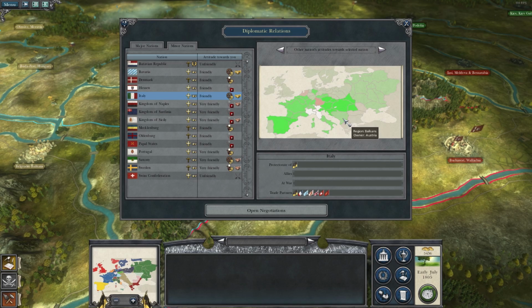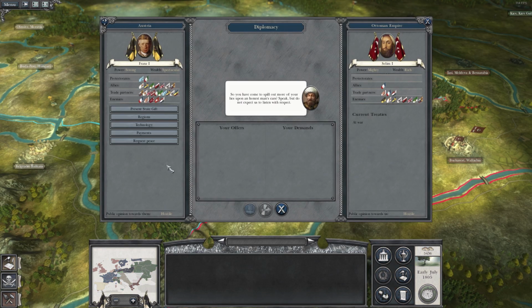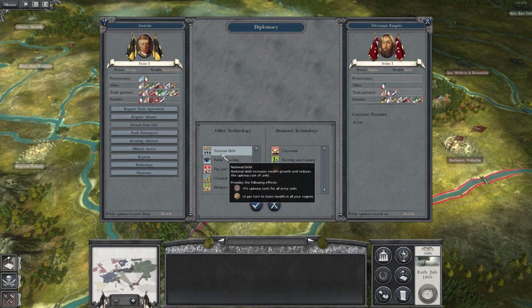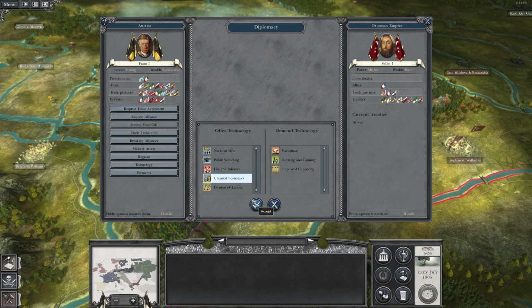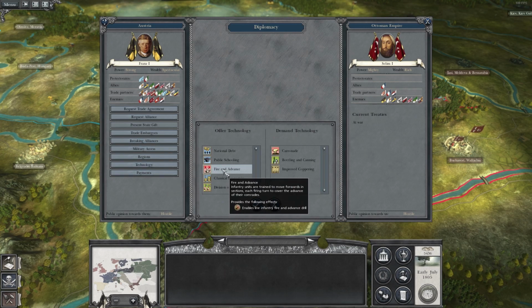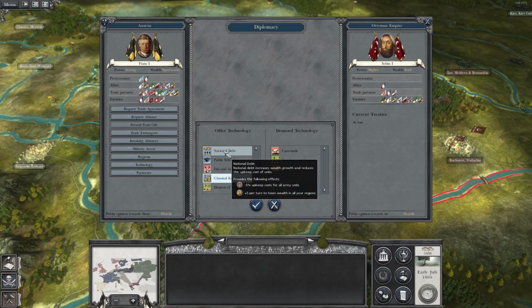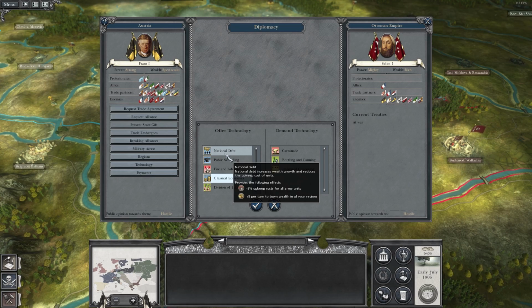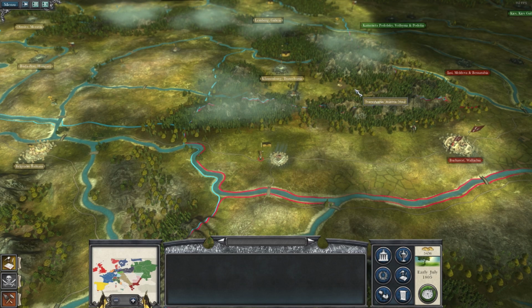Let's see about maybe peace though with... How about peace and classical economics? How about peace and classical economics and public schooling? No, they're just not having it. Okay.